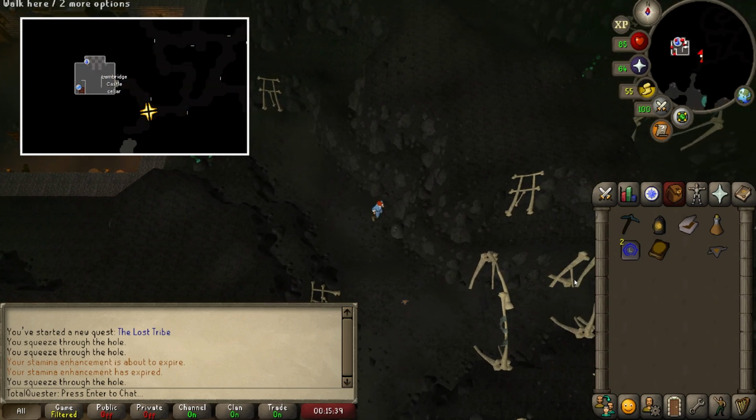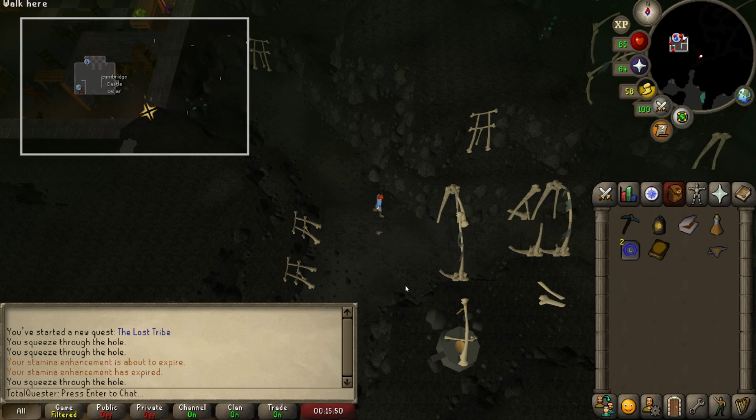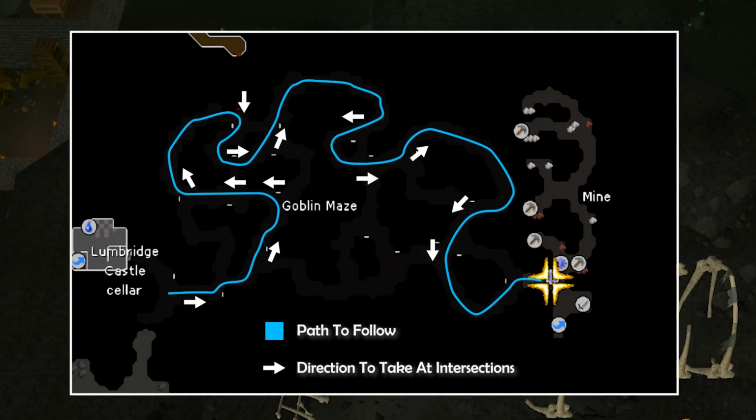Ensure that your light source is lit, and now you need to very carefully navigate through the Goblin maze, following the path in the on-screen map. Use your mini-map to travel, which will auto-path you in a way that avoids the traps. Do note the following though.